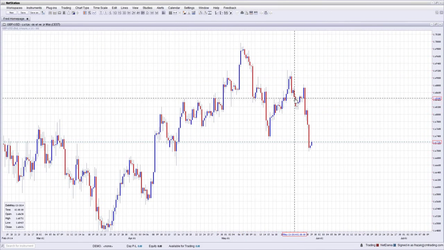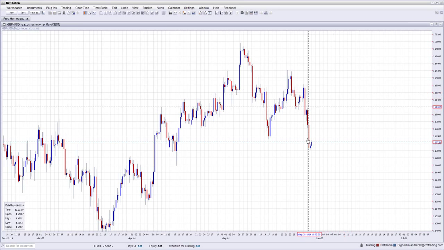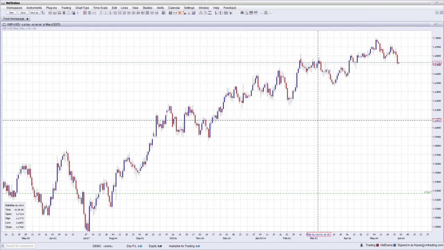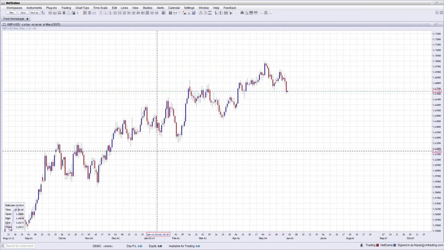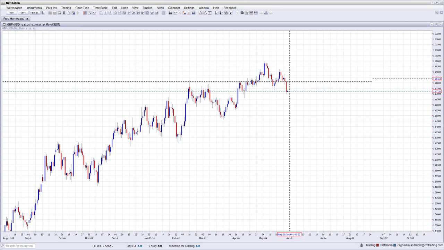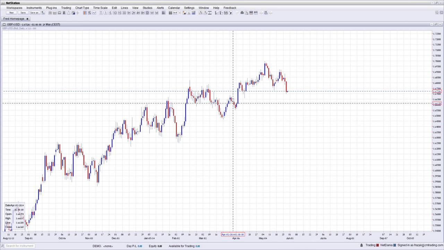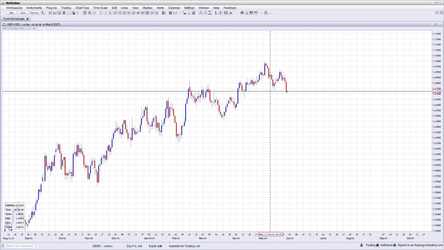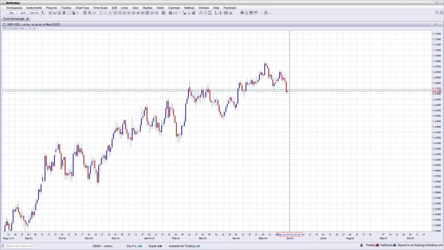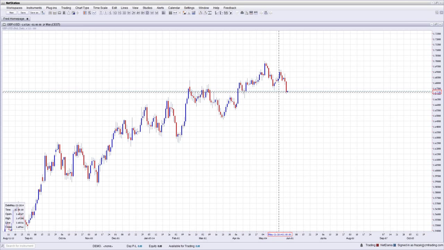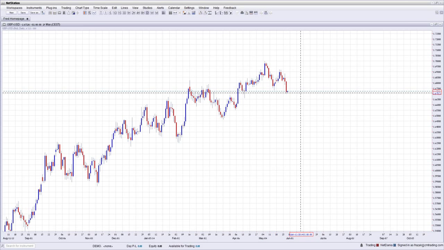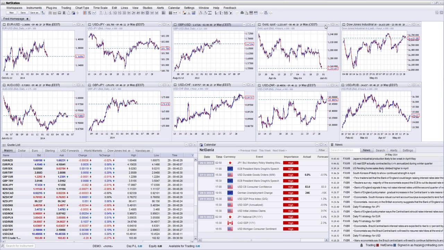Looking at the GBP USD, also down 100 pips this week, as we see here. But it also looks like it's tapered off. We had this major move up from the beginning of the year, and now we're just challenging these upper levels to see if this trend has stopped going up. It could be that we're taking just a breather and we'll be testing these previous resistances, and this might be a good place to pick it up as support. So buy lightly into it and then build your position.